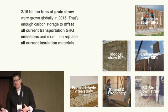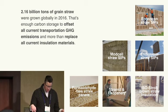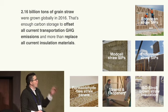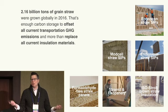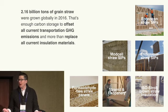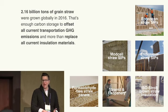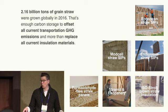Now, there's another question of, we need to return minerals and nutrients back into the soil. That's actually a really important part of it. But when a plant rots or burns, it releases its carbon back into the atmosphere, which is the opposite of what we are trying to do. So when the plant is put into a building and we keep it dry and sealed from air and from any kind of decomposition, then that plant stores that carbon in our buildings. That is how that 6th sink of our buildings will work.